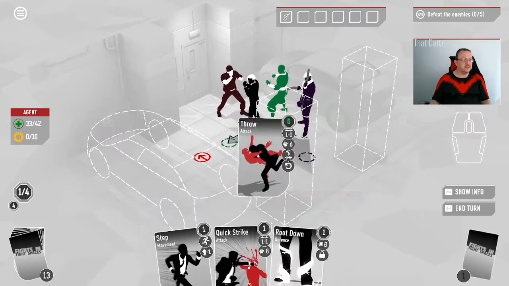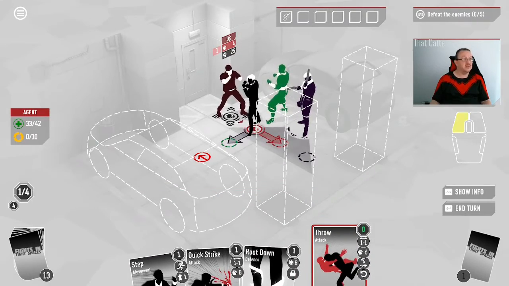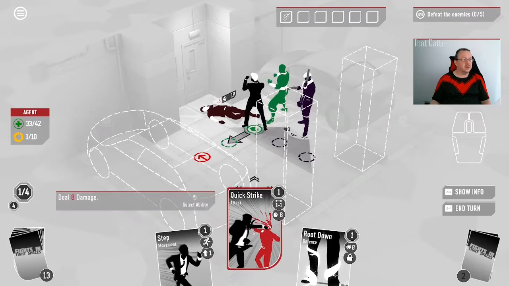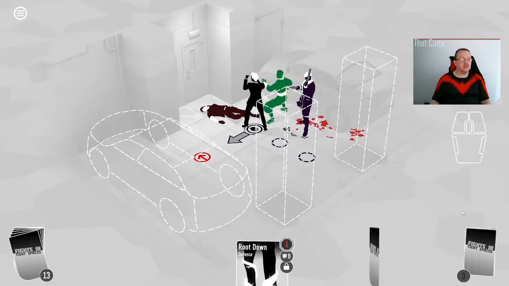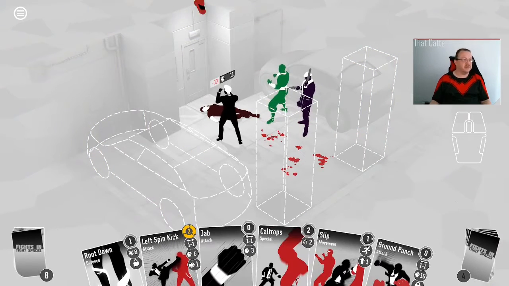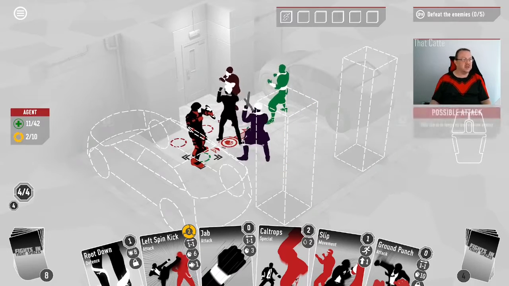Improvisation, what do you got for me? You've got throw. That's actually really handy. I also went the wrong way again. Oh no, my brain just left. I was somewhere else entirely in that thought process. I should have thrown the ninja and taken the step back.